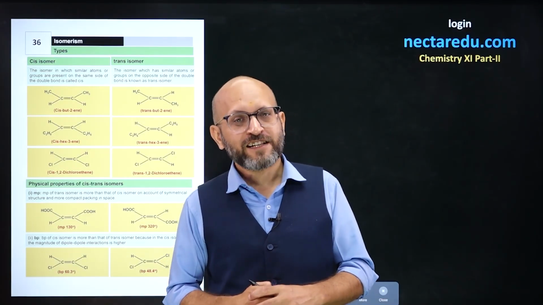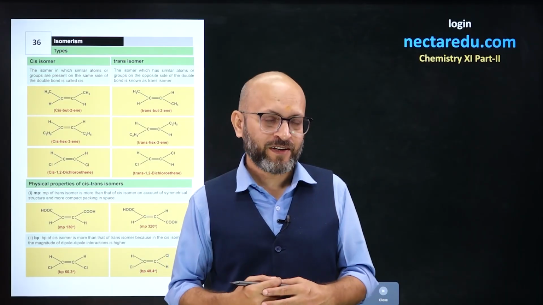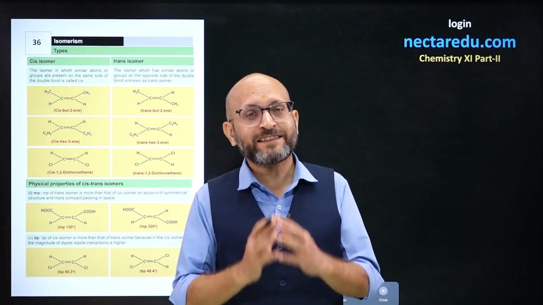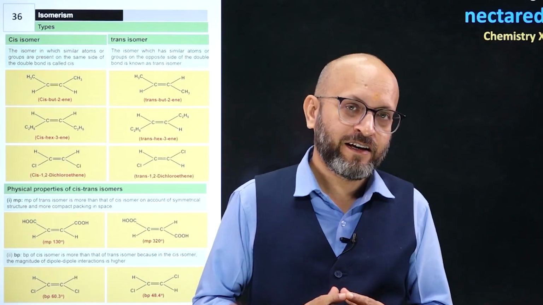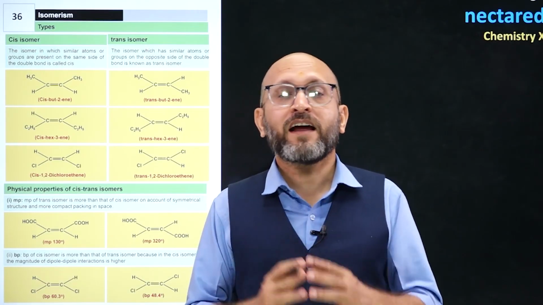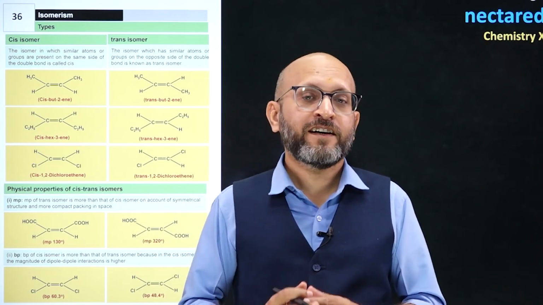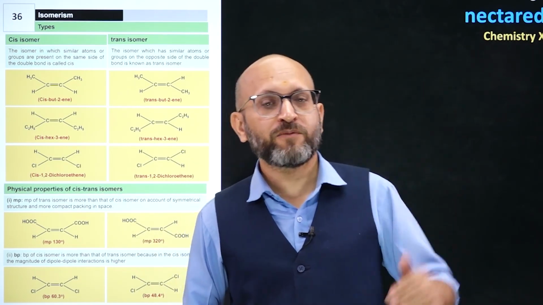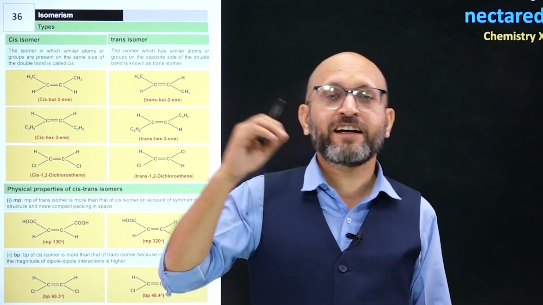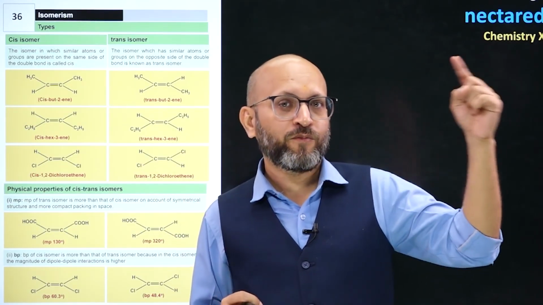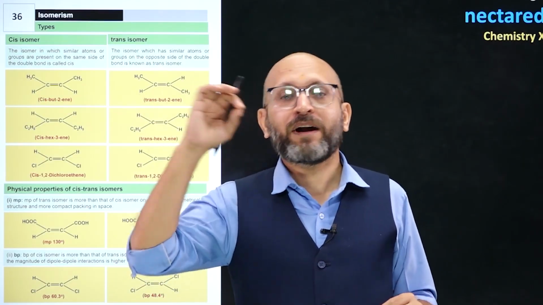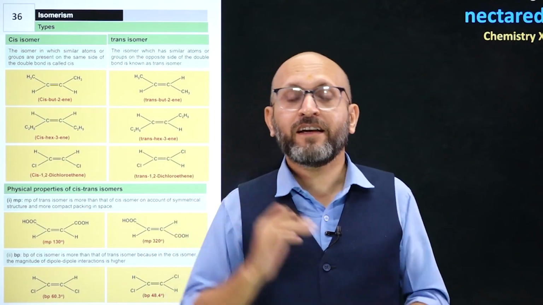Now if we check out the physical properties of these cis and trans isomers, then let me tell you that trans isomer is more symmetrical. Trans isomer has a symmetry, so symmetry always leads to higher melting point, whereas cis isomer has greater dipole moment, so it has greater boiling point. So cis isomer has greater boiling point and trans isomer has greater melting point. Cis: more boiling point, more dipole moment. Trans: more melting point, more stability.